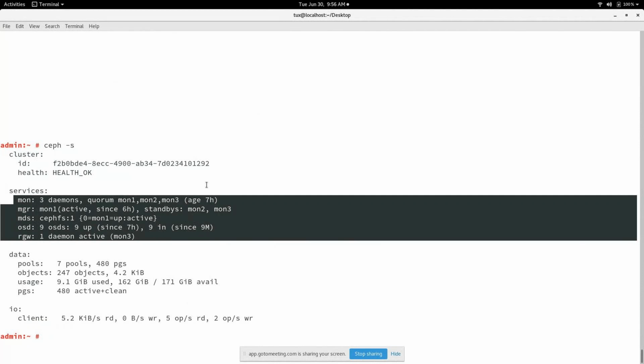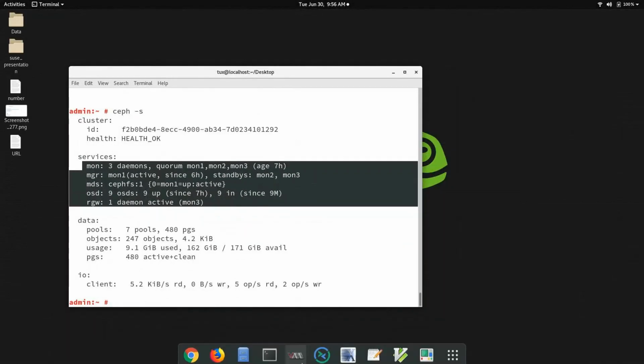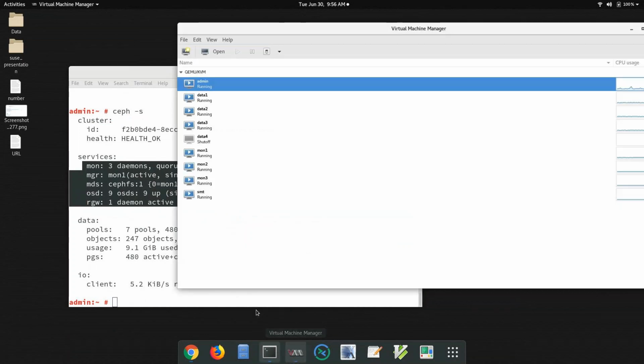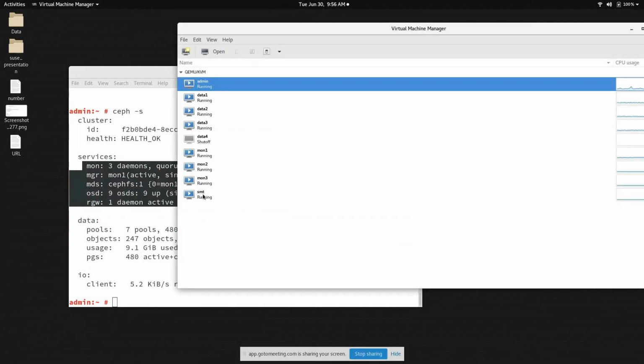First and foremost, you need a location where you store this backup. It could be a third location, of course, not within the cluster, but some shared storage where you can keep this. In my case, again, it is a demo, so I have one separate machine. You can see SMT. I'm going to take this machine as my backup storage.